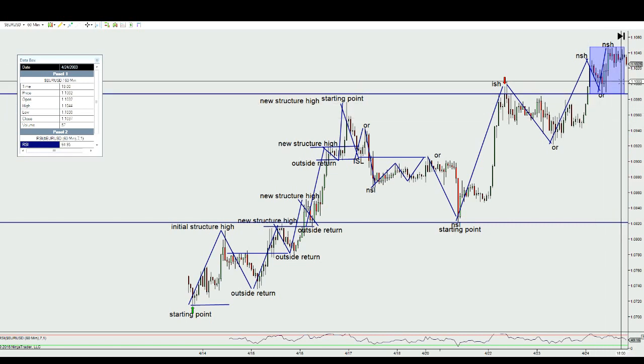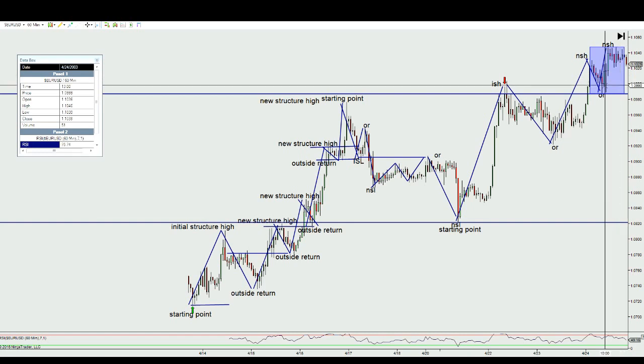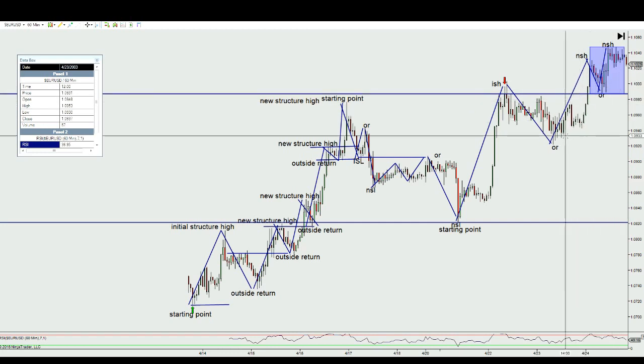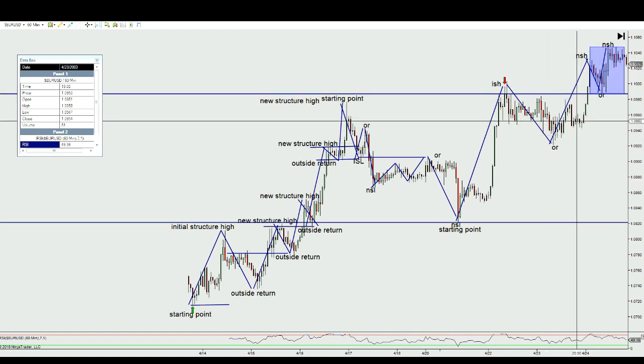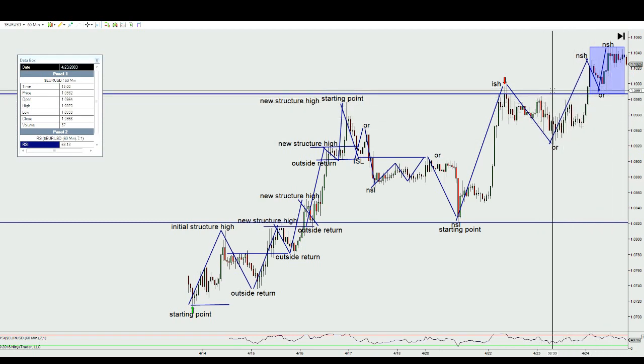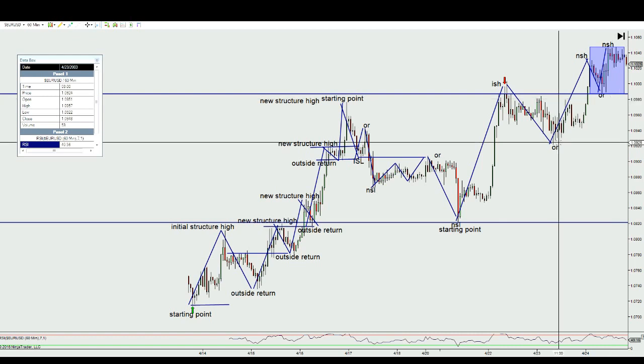We do have the 1.1 even handle down here. That's a psychological number, so price could come down there and test it. Stops will be below that, but you're back into this mess down here. So ideally, I would want a deeper pullback, maybe somewhere right in here, an 0980 level. That way, depending on the entry reason and targets, I'd want to get my stops below this swing low right here, or this move right here.